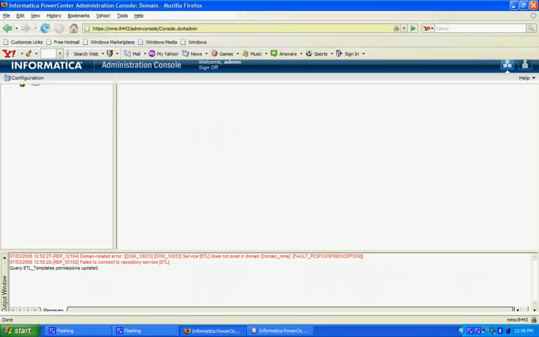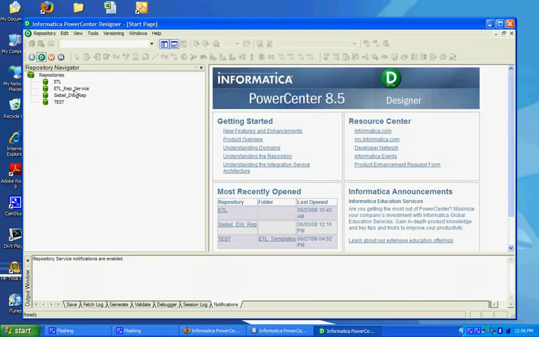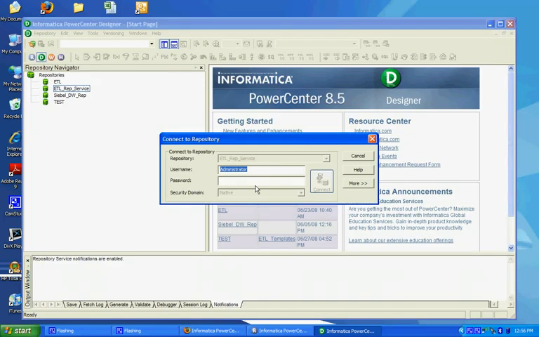Now we will see how to create a folder in the repository manager tool. Enter the folder name and click OK to create the folder. We have successfully created the folder. Now open the Power Center Designer tool and connect to the folder that we have created just now.